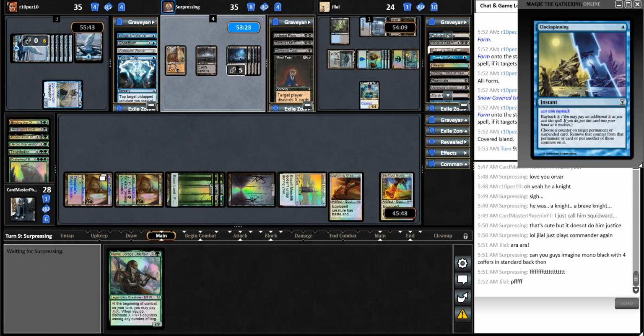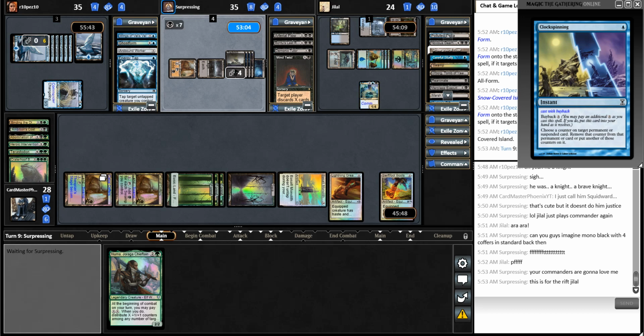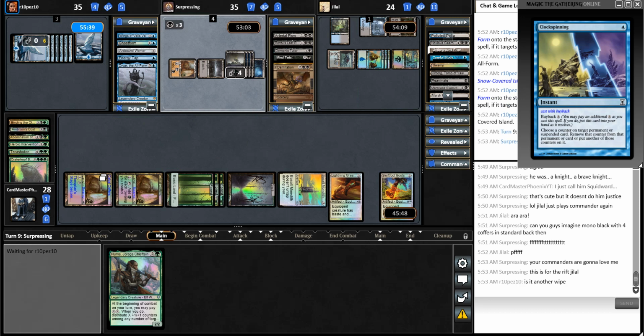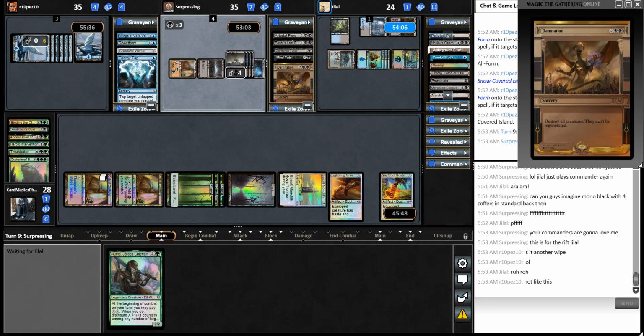And then pass turn to Suppressing, who will use all that mana to cast his entire hand, I'd imagine. He's going to cast a Fancy Damnation for 2, which is a sorcery for 2 double black that destroys all creatures and they can't be regenerated. Ruh-roh, not like this.